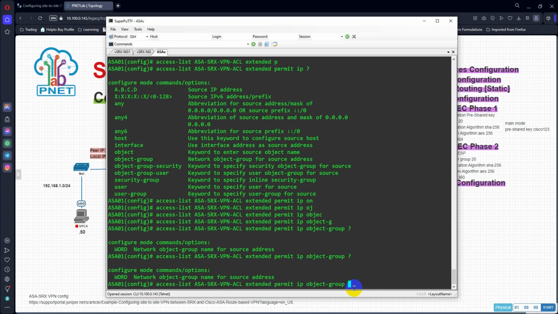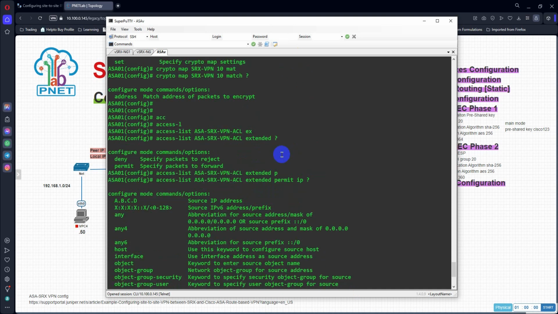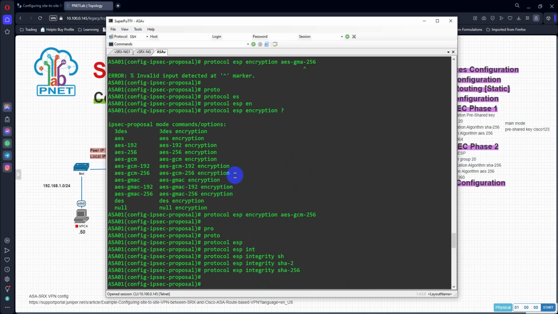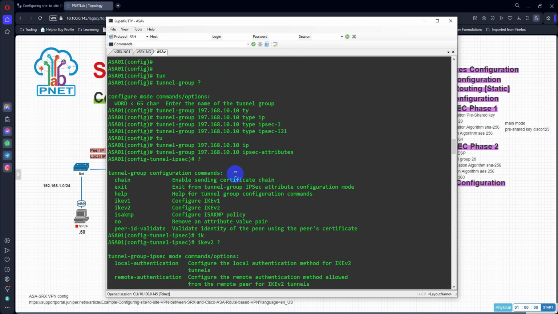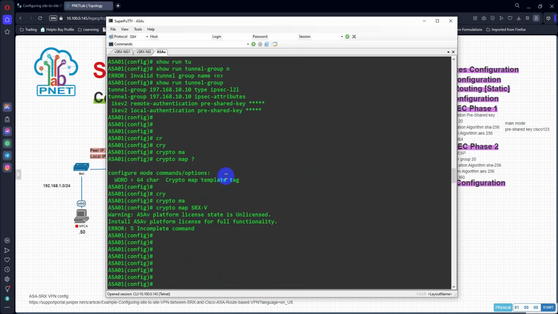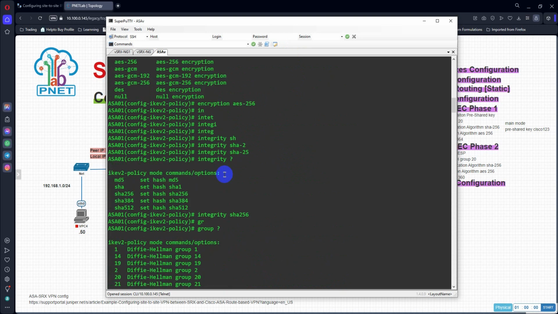So that's very helpful in SRX, but ASA is lacking this type of feature. So actually I need to check which object group I have defined, so I can run a quick command to see, but let's go up. On the top I should be able to find.